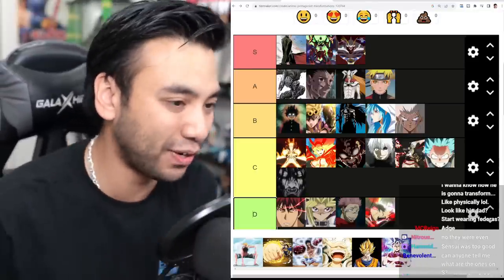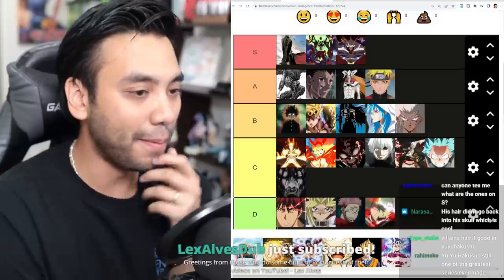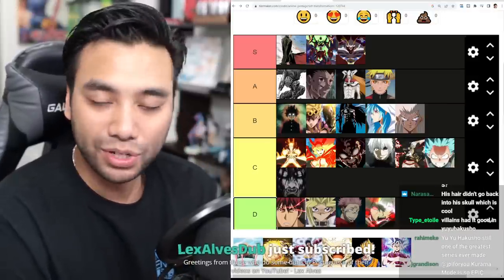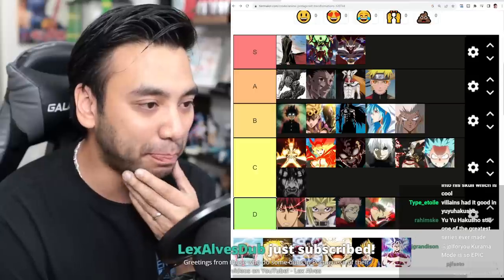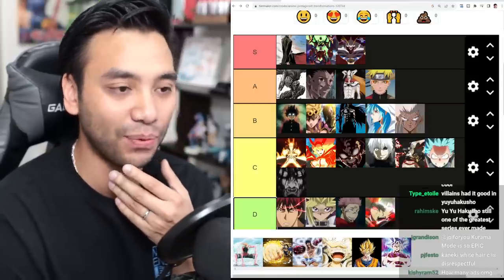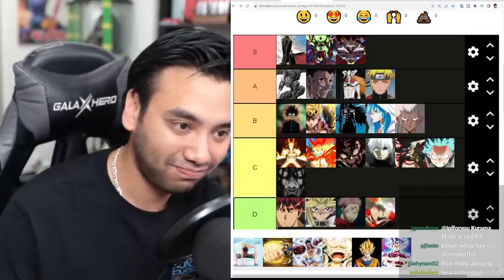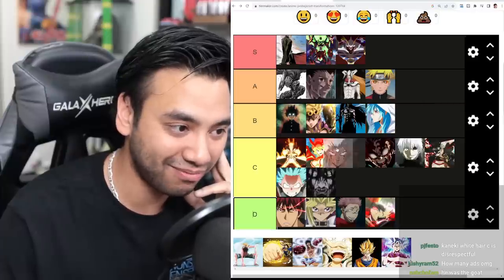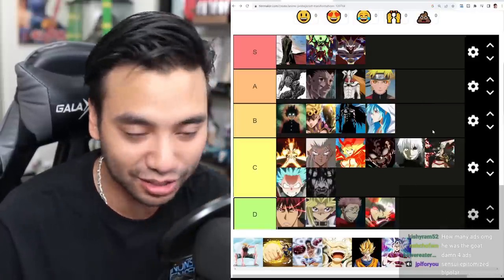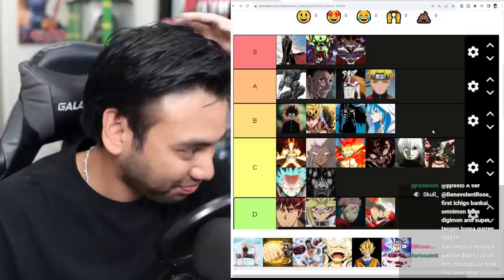Sensui was such a good villain. And then the only way that Yusuke could have defeated him was by calling on his demon dad or whatever he was, and letting him autopilot. So yeah, actually, I think this goes down. This goes to Kurama level. This goes to Kurama level, actually. Kurama chakra level. Actually, it goes down.